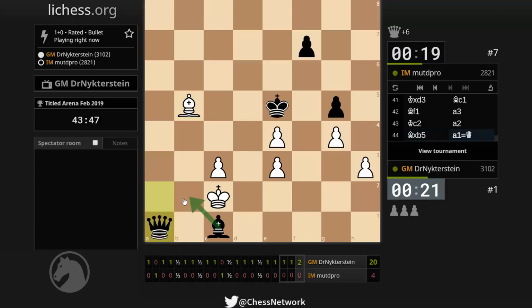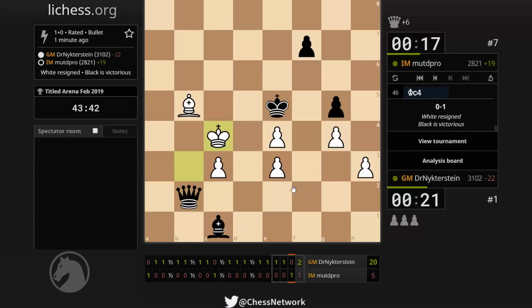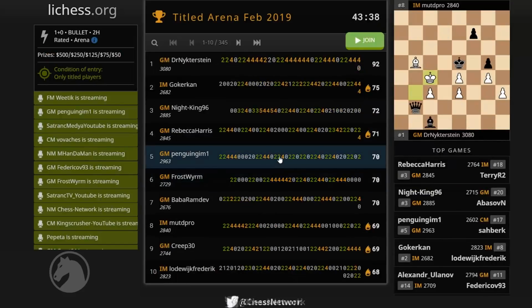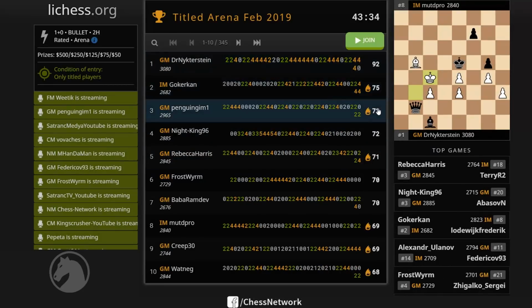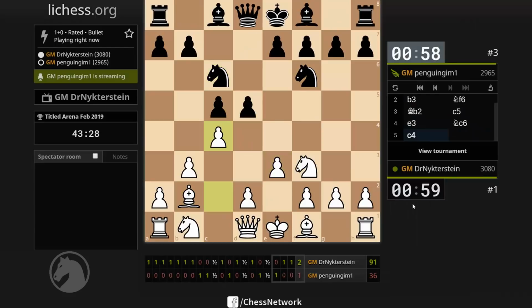Can't stop it. Cannot stop it. Yep. Black wins. Very strong. Carlsen goes down. He's been extinguished. 92 now, 75-72. Gokar Khan is having a fantastic tournament. Next player, Penguin. Another B3, bishop B2 against the Penguin.